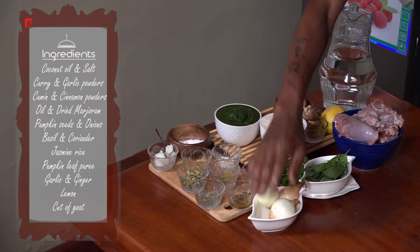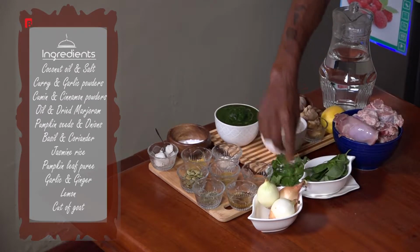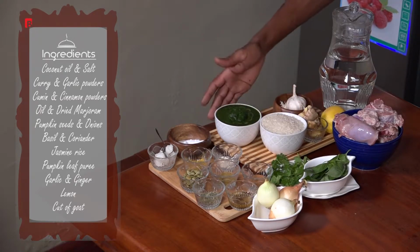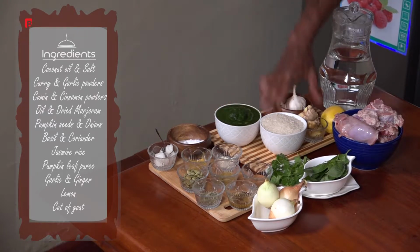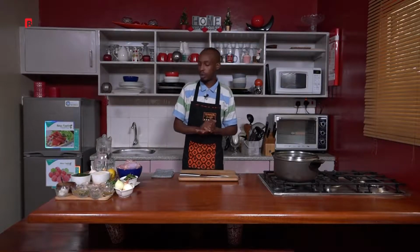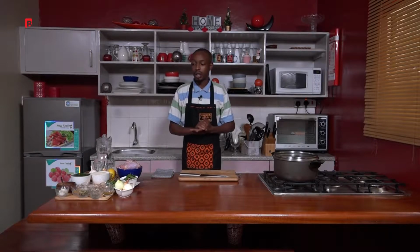I also have some white onions, some basil, some coriander, a bit of jasmine rice, some beautiful pumpkin leaf puree, some garlic, some ginger, some lemon, some beautiful cut there of goat, and last but not least, just some regular room temperature water.